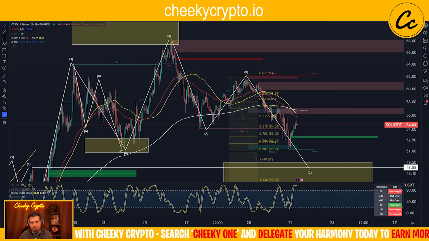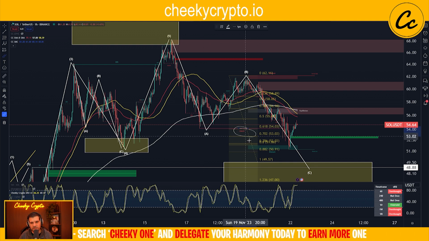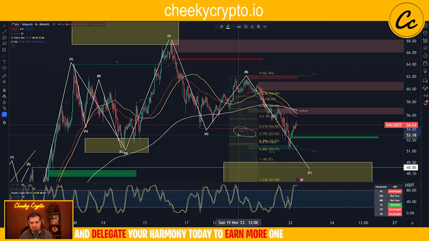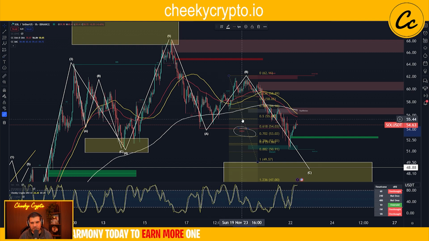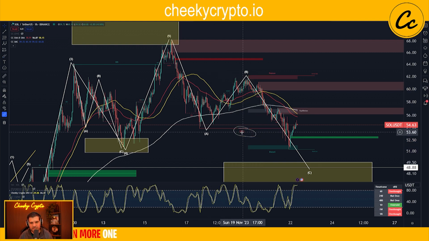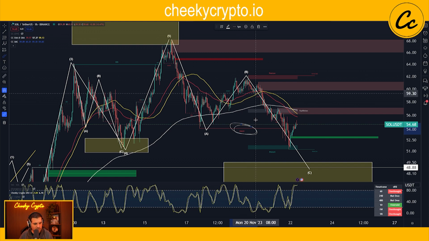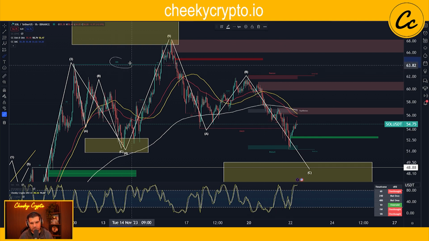Now, from a smart money concepts point of view, you can also see that we finally got a change of character into a bearish state of play. Okay, so we can finally see here that the market on the hourly for Solana has turned into a bearish character. This happened when we had the swing low on the A wave get broken over this side. Essentially that just gives us this bearish structure, new local low. Now with this, one of the things that is missing is a break of structure.